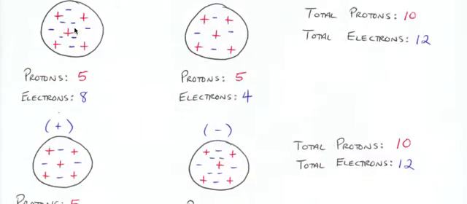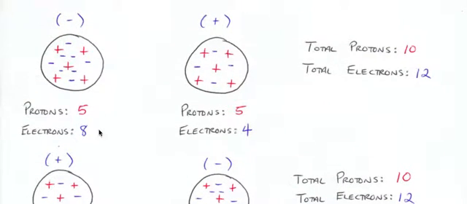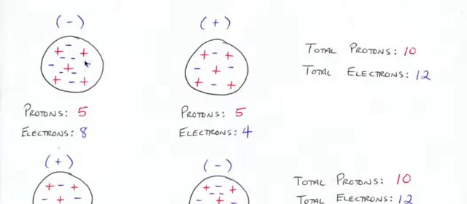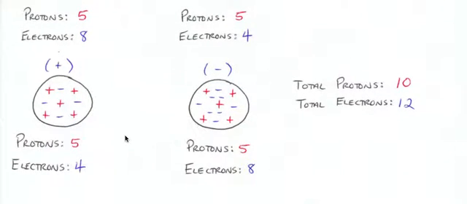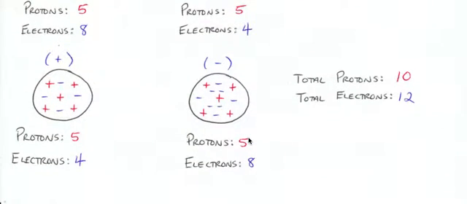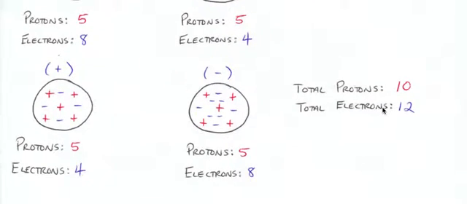Originally object A, or object 1, had more electrons than protons. Now it has fewer electrons than protons because it's given 4 of them away. You'll notice that the charge on this object went from negative to positive because it gave up enough electrons that it now has more protons. And object 2 is just the opposite. While it originally had more protons and fewer electrons, by gaining 4 electrons from the other object, it is now negatively charged because it has more electrons. At any point, though, you'll notice there are still 10 protons and 12 electrons between these two objects. At no point does the total change.